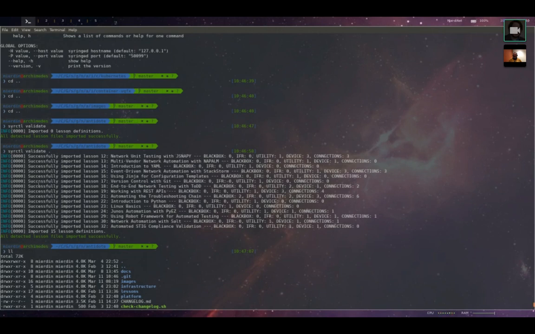And then once that's done, I'm going to be adding this command, syrctl validate, to the CI process for the antidote repo, so that whenever somebody opens a pull request, the Travis CI job that gets kicked off will perform a validation on the lessons directory in that repo, and it'll tell us if there's an issue with that. It helps not just people contributing lessons, but also reviewers. They can see that the syrctl validate command succeeded, so they don't need to go through and do all the pedantic checking, like making sure this file's here and this file's named differently. You don't have to do any of that. You can just focus on the true value that reviews provide, which I'm always in favor of.